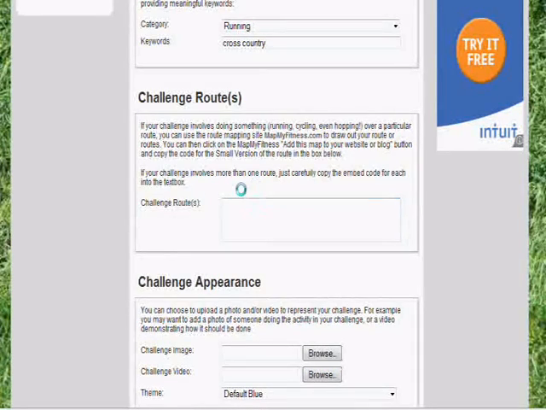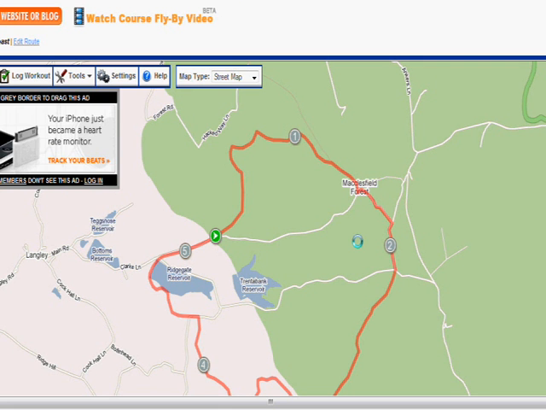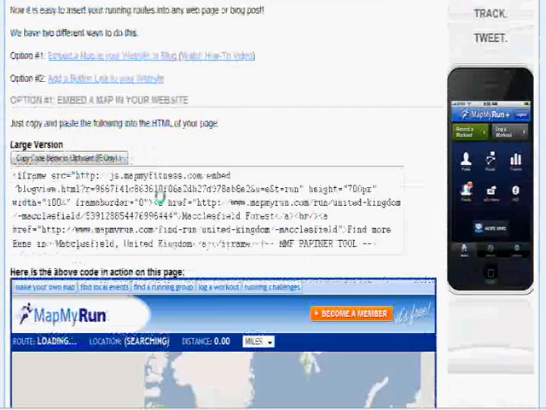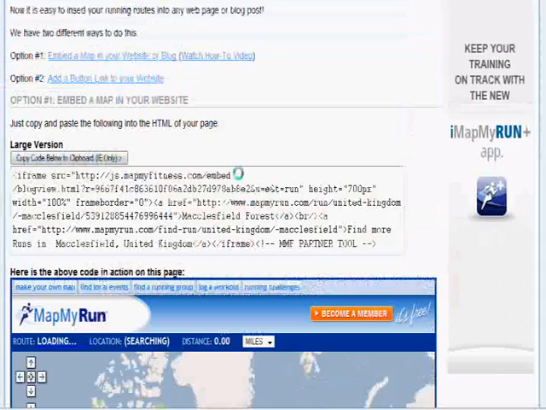Now, as I mentioned, I'm going to post the route for this challenge, so to do that I need a free Map My Run account. So you'll see here I've already registered and drawn the route out, and there's a button just off the screen here that reads Add this map to your website or blog. And if I click there, I'll get some code for embedding a map into a website. So I just need to copy and paste that back into Conqueror.com, and that should put a map into the challenge.